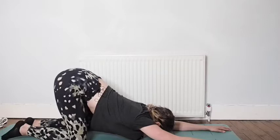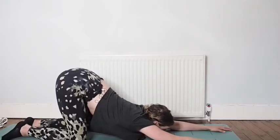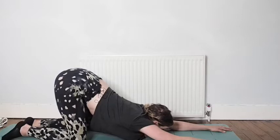You can have your head looking down towards the floor, or if you can, have your head looking forward. So you can either bring your forehead to the floor, or look forward. These are the beginner options for you to choose from.